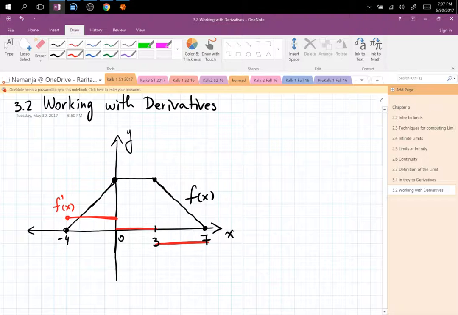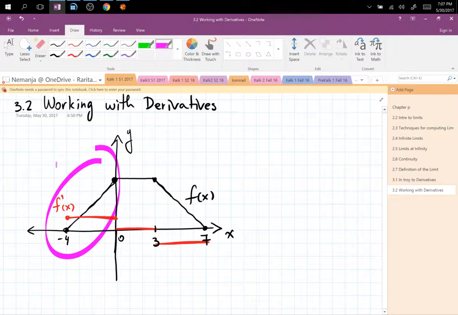So I'm going to point one more time over here on the left part of the graph. We have an increasing function. And because it's increasing at a steady rate, the derivative is +1, because the slope of the function is 1 over 1. Remember that the derivative is the slope, right?